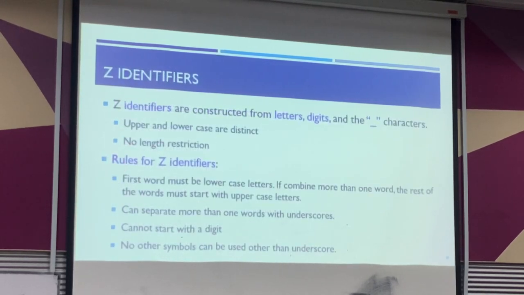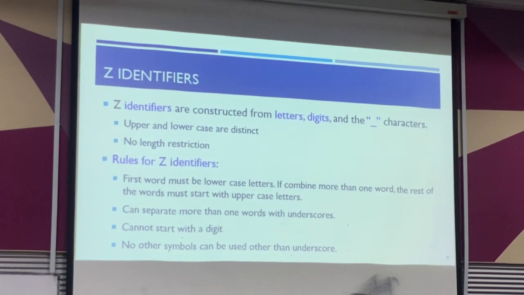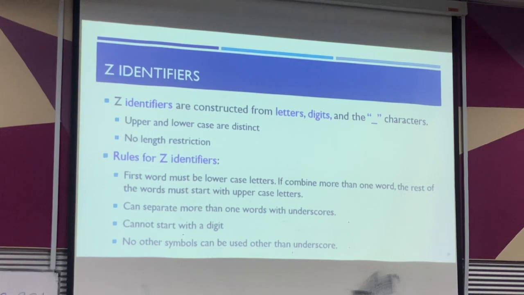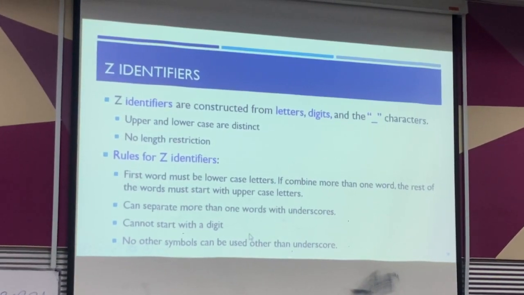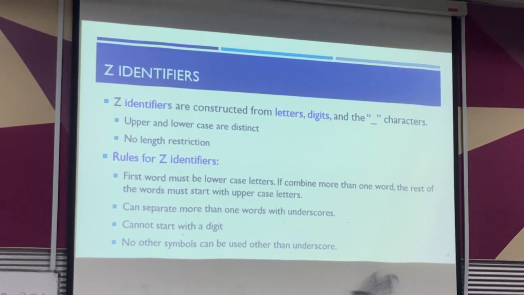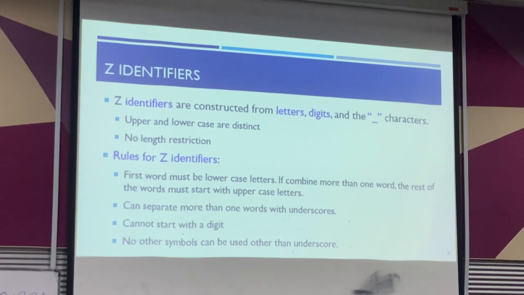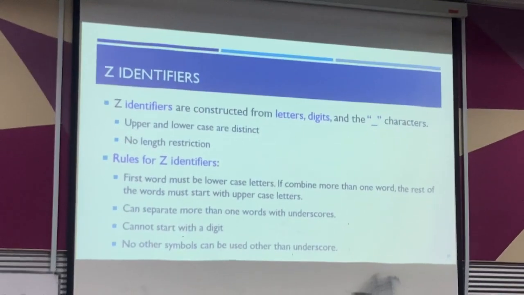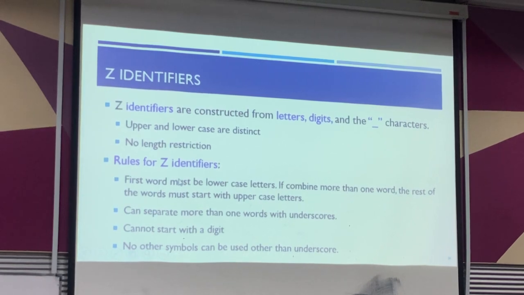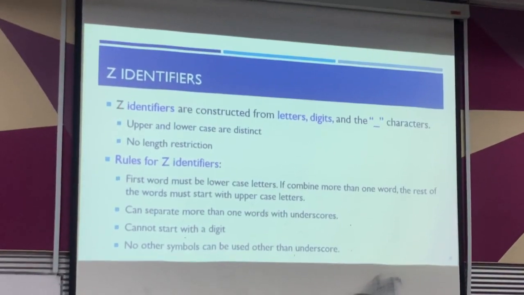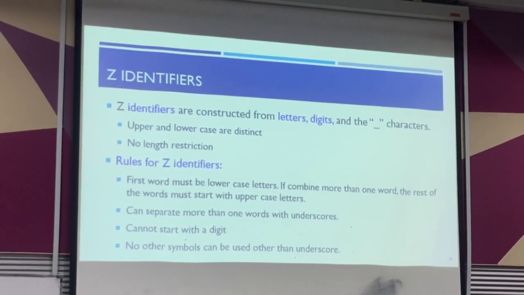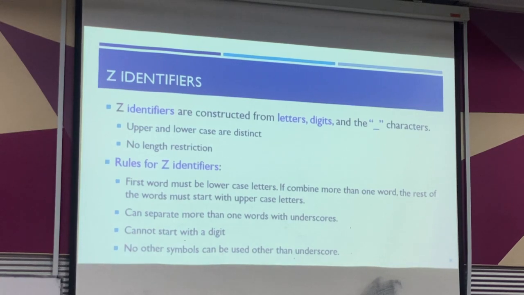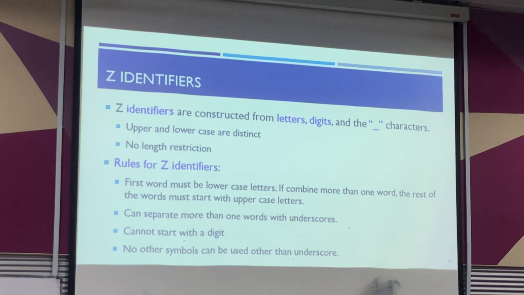So identify your variable, because you have the type, you have to identify your variables or identifiers. There are rules or guidelines to create identifiers. Of course, capital letter and small letter will be 2 different things. You can use letter, digit, and underscore for identifiers. In Z schema we don't put a length restriction, so you can put as long as you want. But my suggestion, don't put too long. Later you want to repeat how many times you call the variable. So don't put too long a variable, and don't put too short, like A, B, C. It will be confusing for you later, and also for me. Put a very good identifier name, not too long, not too short.